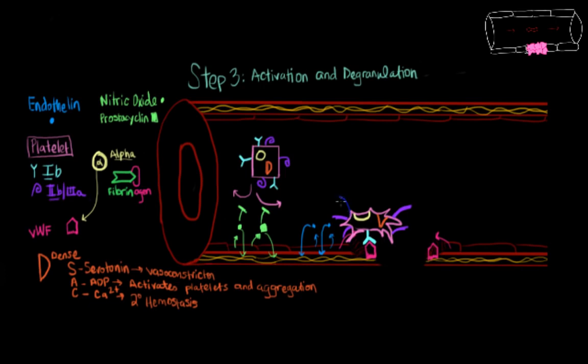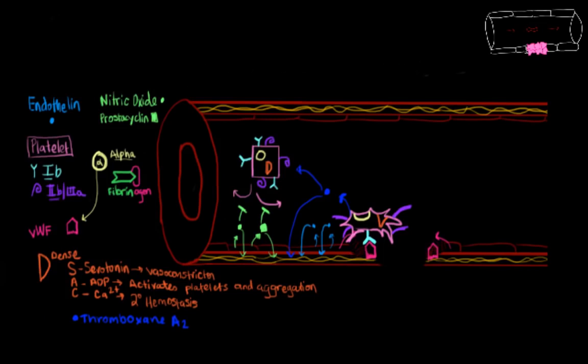The third thing that an activated platelet does is secrete thromboxane A2. Thromboxane A2 is actually the exact opposite of prostacyclin, and it's made by the same enzyme. Thromboxane also plays a tug of war with prostacyclin. It acts on smooth muscle cells to cause vasoconstriction, and it also causes more platelets to activate and helps with aggregation.